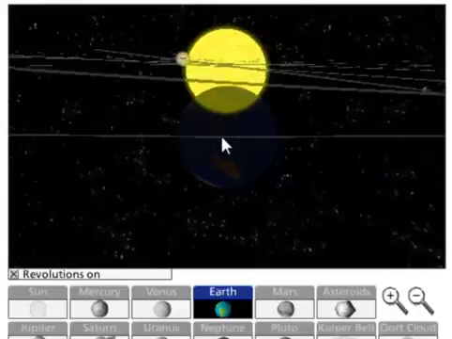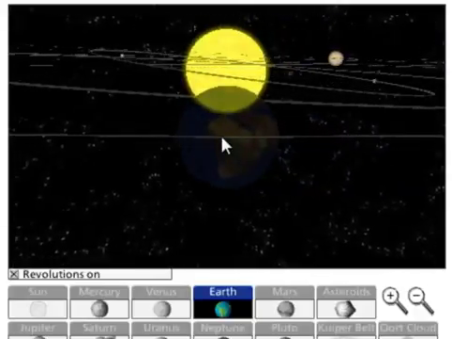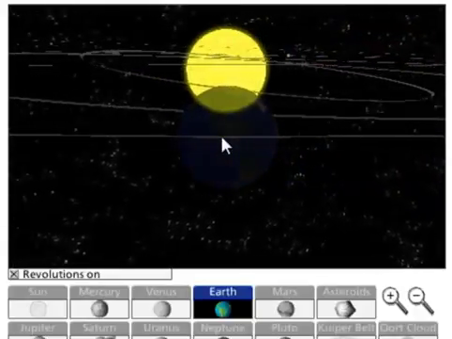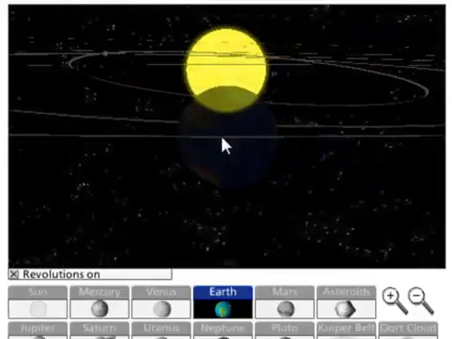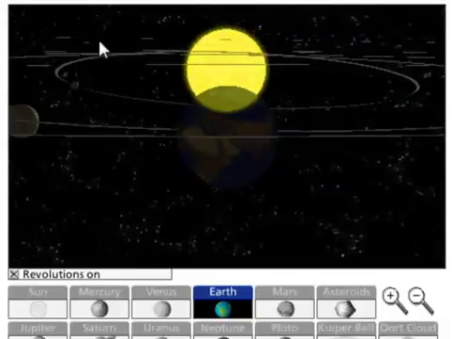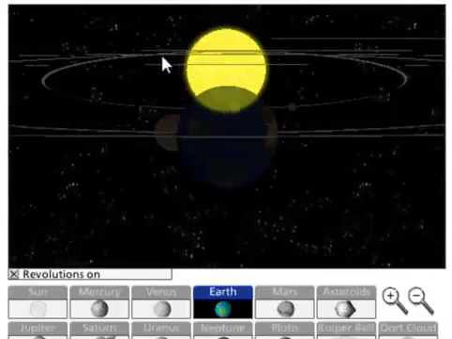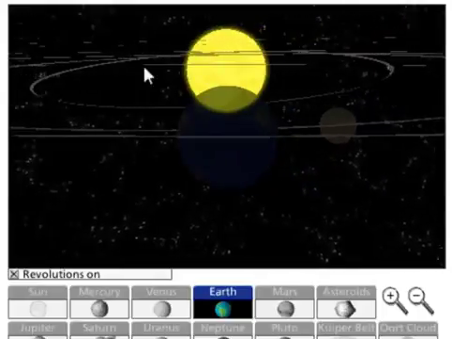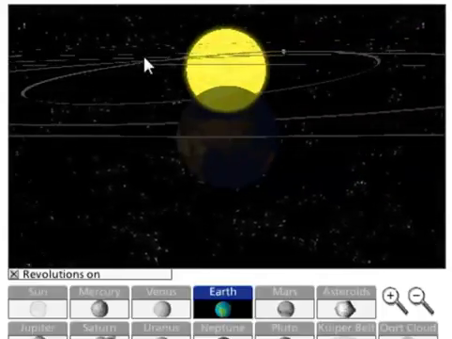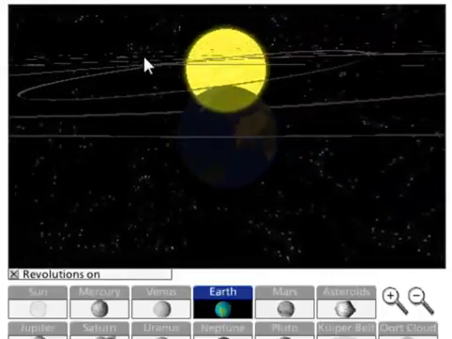Now it takes the Earth 1 year to go all the way around the sun. So from start to finish, from where we see the sun with certain stars right next to it in the background, it would be 1 year later that we would see the same stars back behind the sun. Now we can see this a couple different ways.